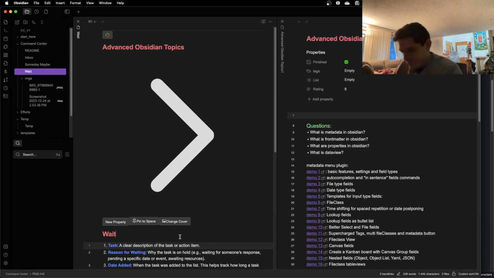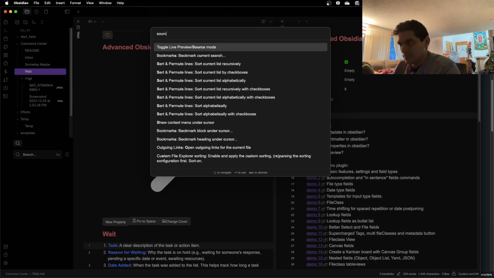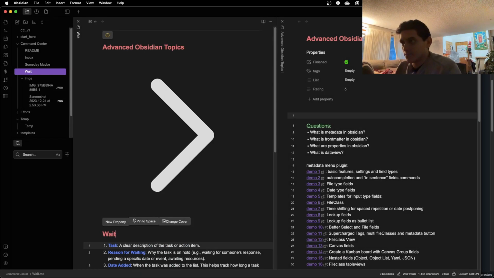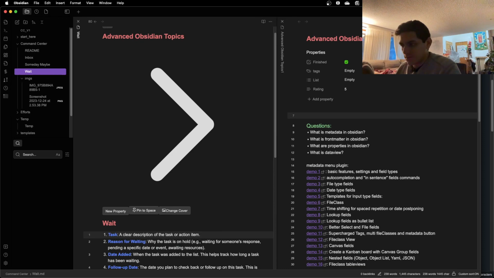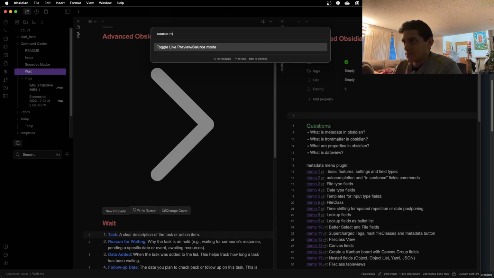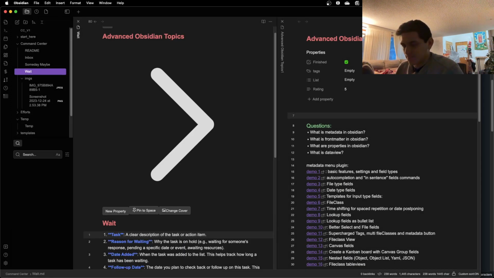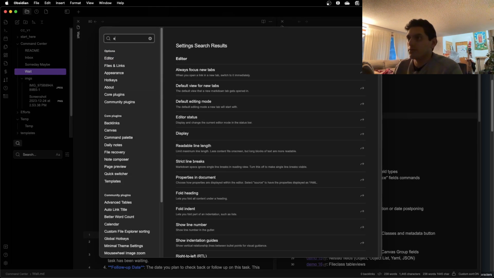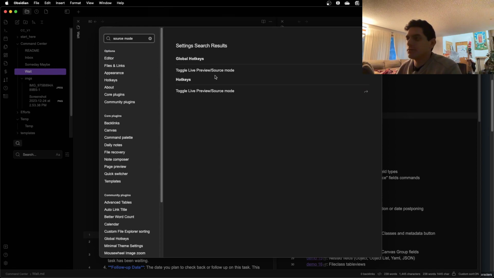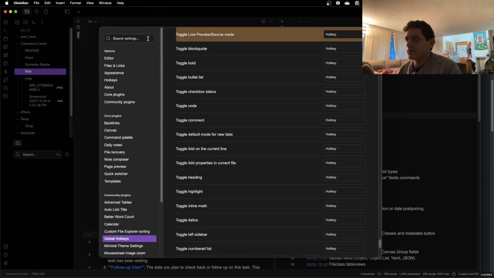How do I do it? Source mode. Thank you for not helping. Source mode. Toggle. No, not that one.